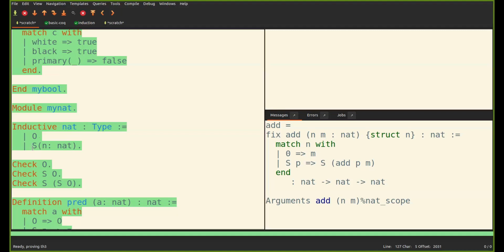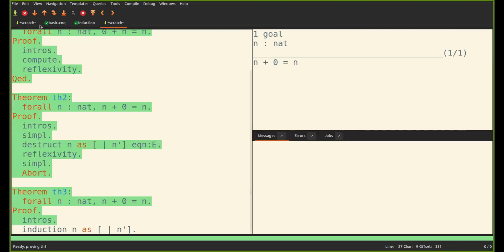So when I'm doing induction on an element of type NAT, what Coq understands is that it's either this rule or it's this rule. And you can do structural induction. You can assume that it holds for this internal parameter here, but then you have to prove that it holds for the entire thing. Okay? So that's really how the induction is working. It's not an induction on natural numbers in the way that you're used to it. It's a structural induction, but in this case, it doesn't really matter. We're doing the same kind of induction anyway.